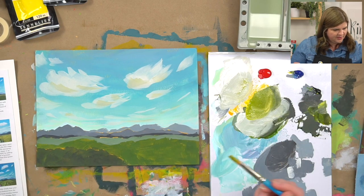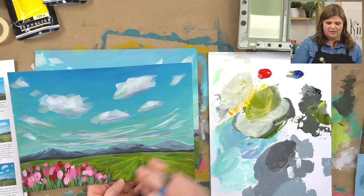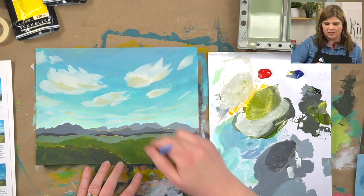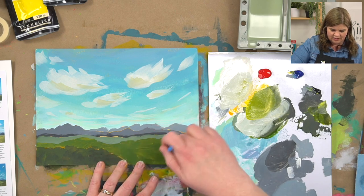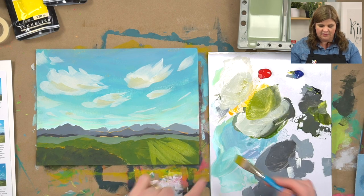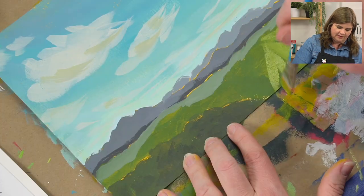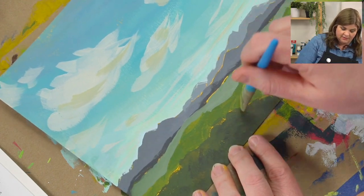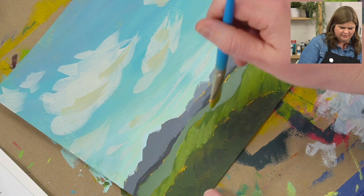And what I want to do too, so with this painting, we have a vanishing point in here where we have the lines all going back towards that point. So with this layer, I'm going to think about that, and I'm going to work my brush strokes that way. It's going to be a subtle effect, and later we'll add some more detail to show it, but I want to start thinking about that. I'm going to leave some of the background still there. And I'm going to decide that's my point. And again, with perspective, things look like they are getting smaller to the background. Isn't that wild? That blows my mind. It is super cool.